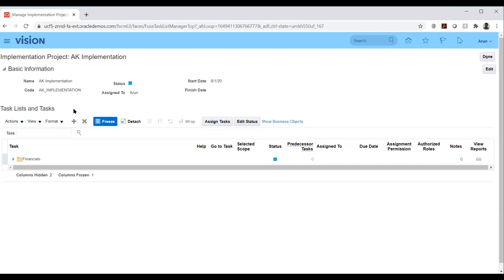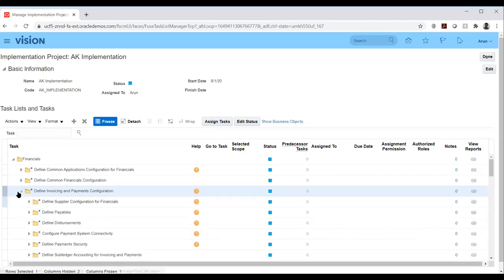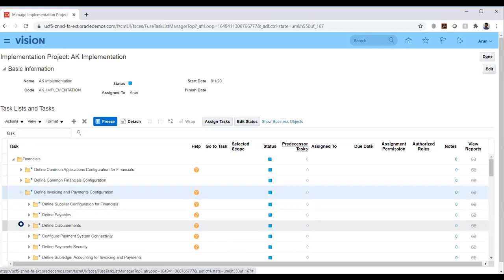If I select only financials, you told that by default all the financial modules will come in place, like the AP module which is payables, invoicing which is a feature, payments, and then receivables and receipts. All those will be by default attached to that primary function which is financials, so we don't have to select anything other than that, in case I wanted to go for a basic implementation.